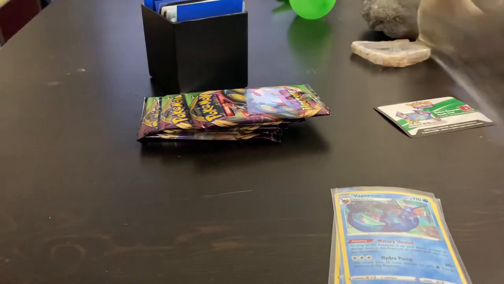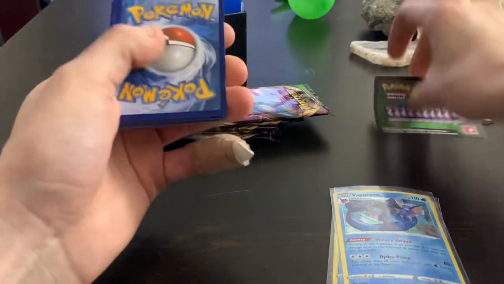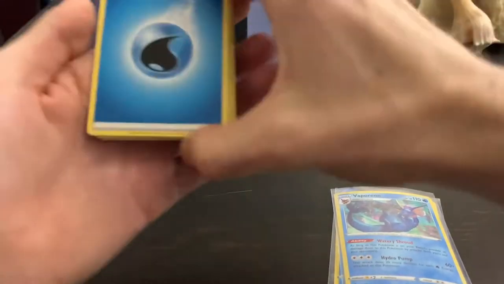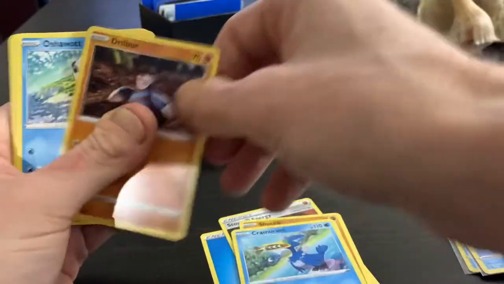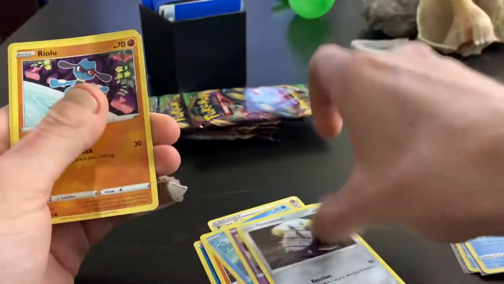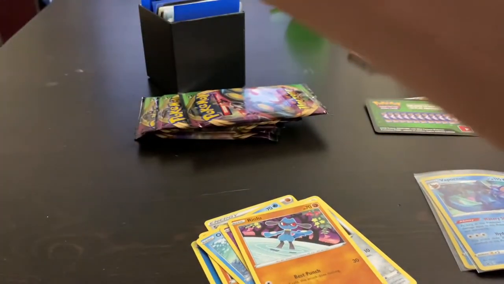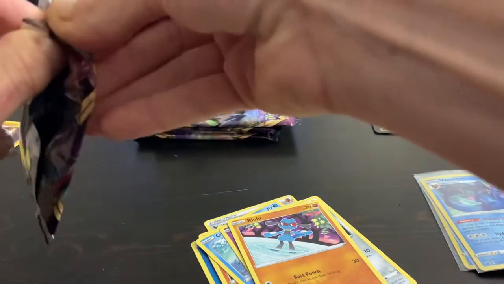Alright. Started off with a little Druddigon in the front, but I'm going to do the card trick, of course. Throw that off to the side. One, two, three, four. Move those to the front. And we got a Water Energy. Stone Energy. Shuckle. Cramorant. Oshawott. Duskull. Ferroseed. Riolu. Reverse Holo Magnetite. And an Alchemy. And a Magnetite is a rare as well, so set those off. I'll sleeve those in penny sleeves later. Move on to the next pack.